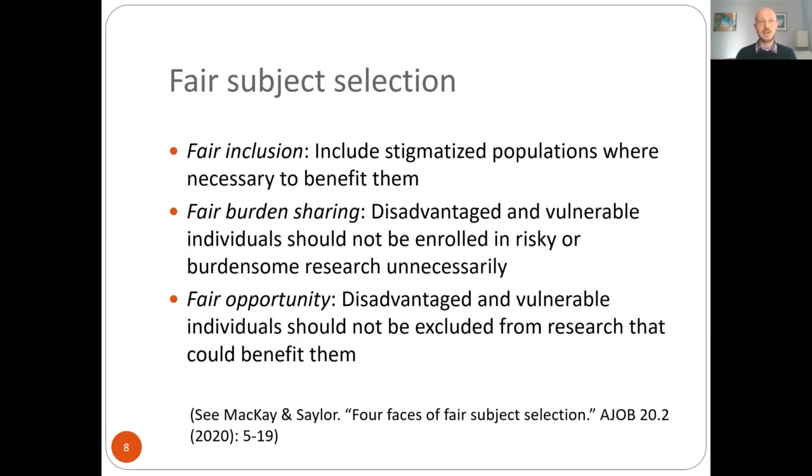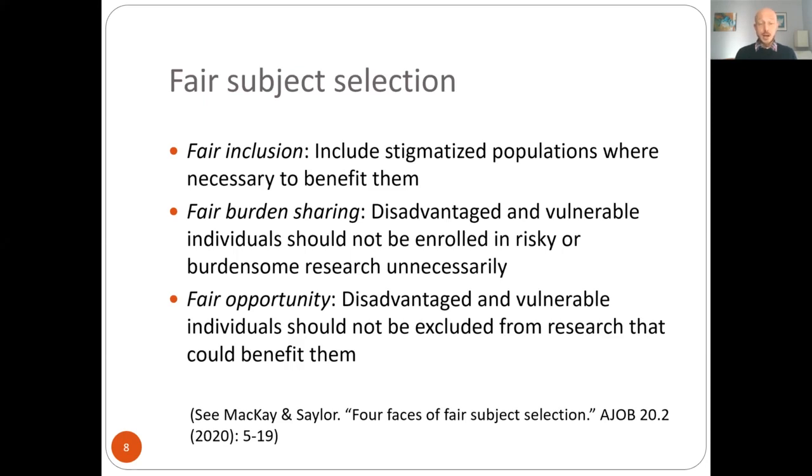So, for example, HIV is heavily stigmatized in many communities, and secondary stigma can be an issue for family members of individuals with HIV. This can be a challenge for HIV prevention efforts, because the people most at risk for contracting HIV may also be those most at risk for stigma. But if we don't conduct research that enrolls, for example, adolescent girls and young women who are at high risk of contracting HIV, then we won't find out whether our prevention tools work in that population. So we overprotect there at the cost of fair inclusion.